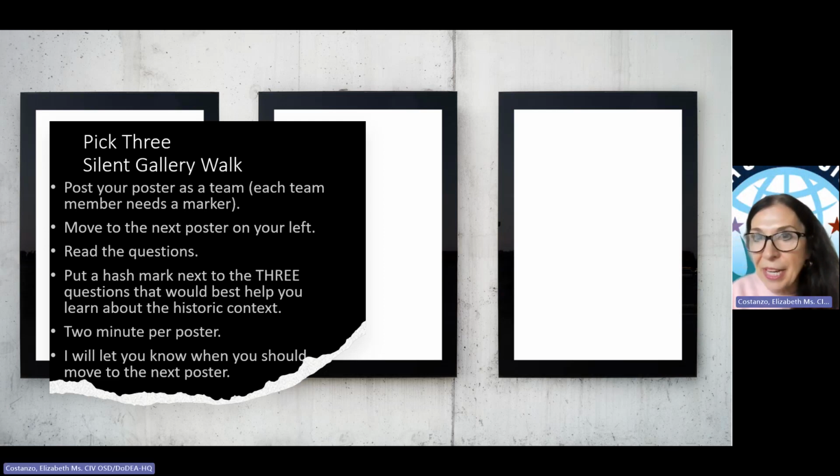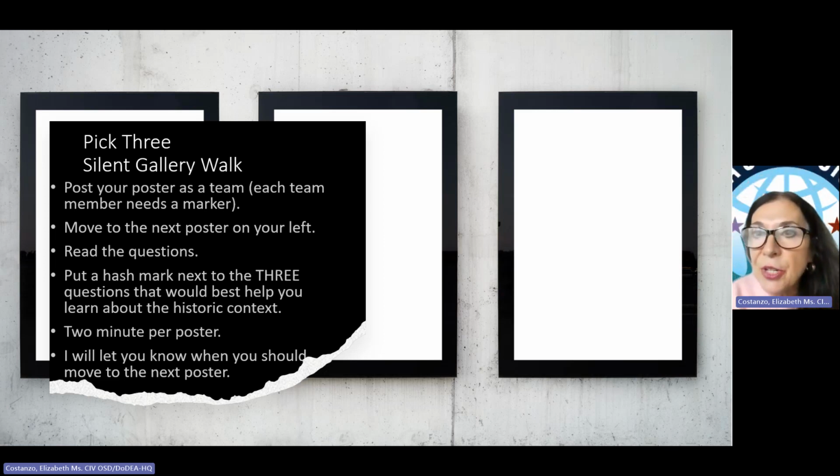Awesome. Now what I need you to do, this is where it gets a little confusing. I need everyone to rotate to the left. So as a team, you're going to rotate to the left and go to the next poster, okay? Yeah, your other left. Great. Okay. So they're moving on to the next poster. Perfect. Okay. So now everyone's by somebody else's poster.